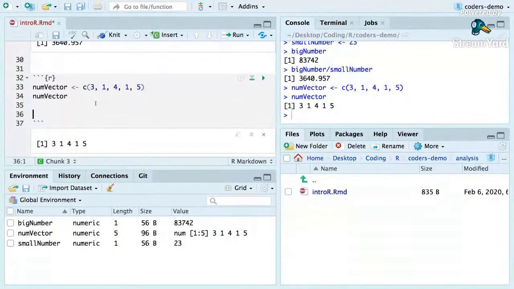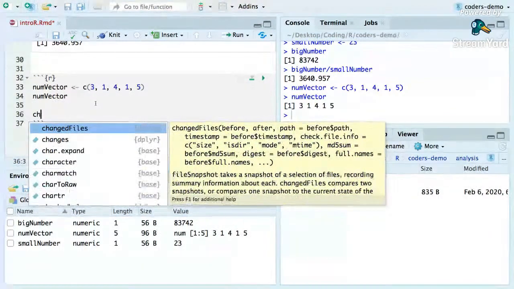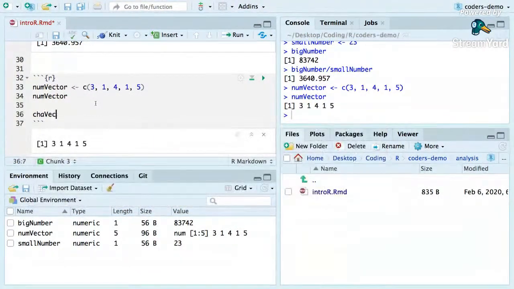So other than numeric values, we can also store character values. So we're gonna make a second one called character vector. And we'll put "this", "is", "pi".